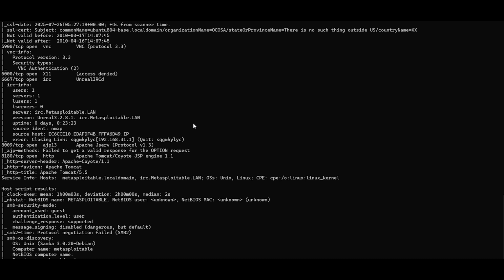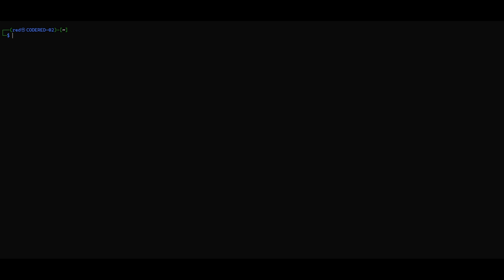Now, there's one last thing I want to show you, and that is outputting this scan into a file. The reason this is really important, remember I said document, document, document. We want to document everything we can.